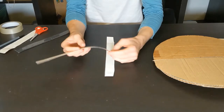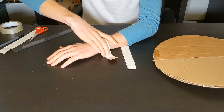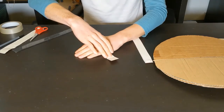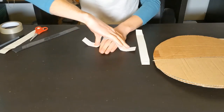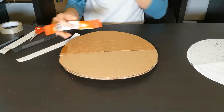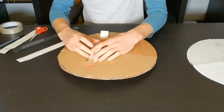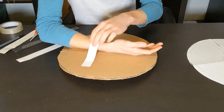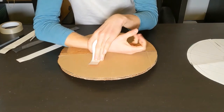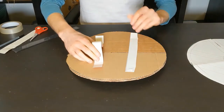And what I mean is it needs to be big enough to be able to go over your wrist. Also, you need to be able to get your hand through. If you can't get your hand through it, then there's going to be a problem. You go like that and it will just get stuck, you're going to rip it every time. So all we're going to do on our shield is stick one here to strap onto your wrist, but again it needs to be big enough for your hand to get through, and then we're going to have one to hold onto here. So we're going to have one there and the same thing there.